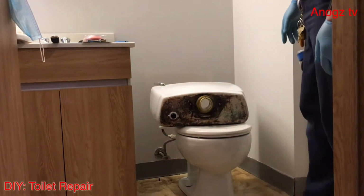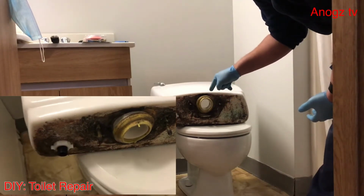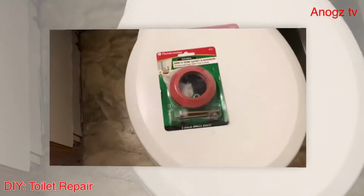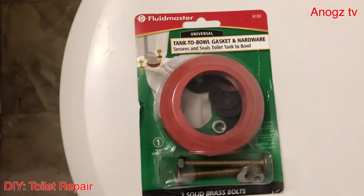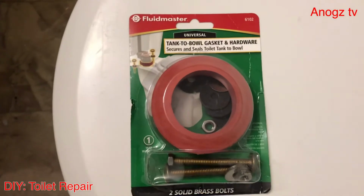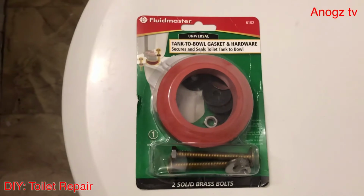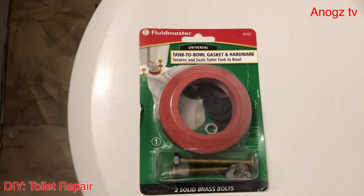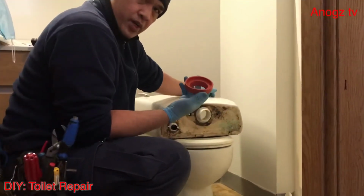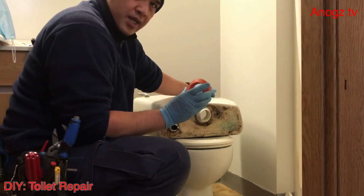So you can see this is the gasket that we're going to replace. This is the rubber gasket that we're going to use for this toilet. That's a gasket that you need to buy at a hardware store to replace the old one. This is the new gasket.